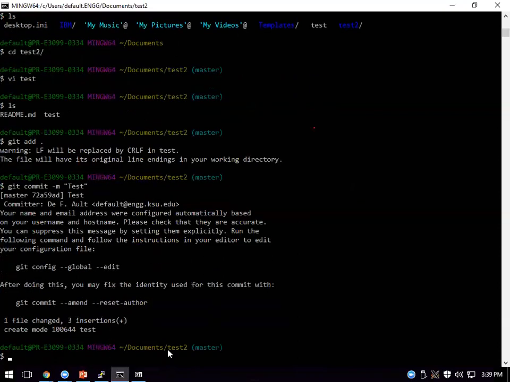Your first time running this, you're almost always going to see this. What Git is complaining about is that it doesn't know who you are or who's posting to the repo. So it's going to want you to configure these. You follow that command, right? And it's simple. Config. And again, spelling.